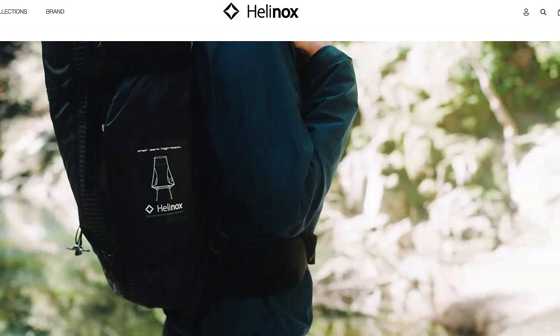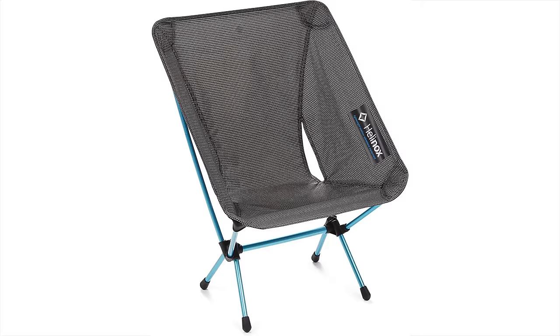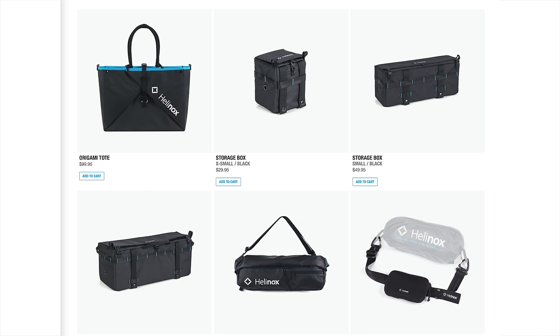If you're not familiar with Helinox, this is a Korean company that produces a number of outdoor products, including chairs, cots, tables, and so on. While they are a South Korean company, they do have an office in San Francisco. So they do have a presence here in the United States. They are known for making high-quality products. At a price, that's the thing, at a price.